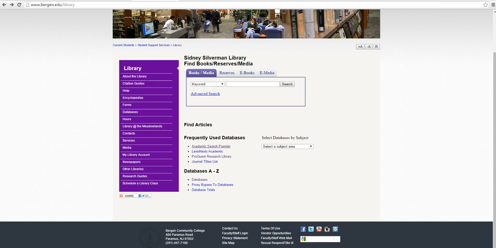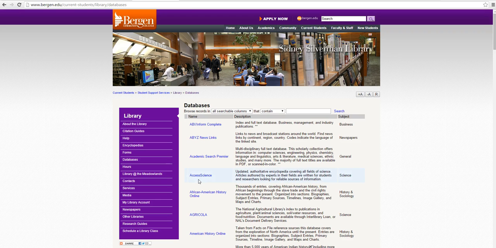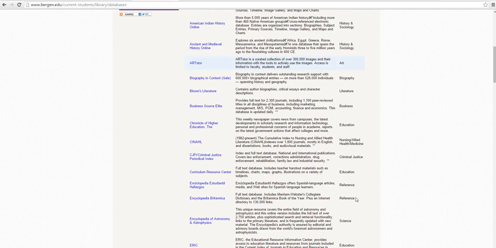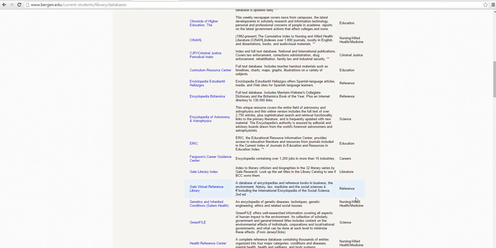So going back to the library homepage, you can see that there are other databases that you can search. These are pretty general. Then you can go to databases A to Z, and these are grouped more by subject. So the name is over here and the link, and then what it's about, and then you can see what the subject is: business, general, history, etc. So what are you going to be writing about?